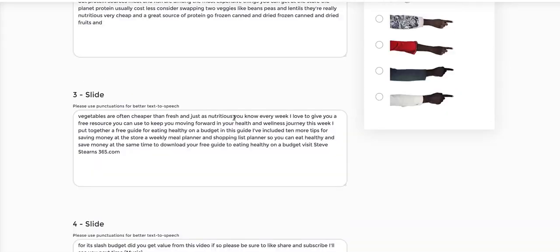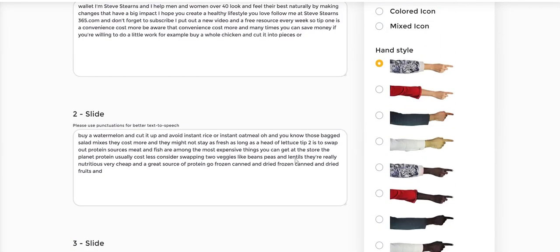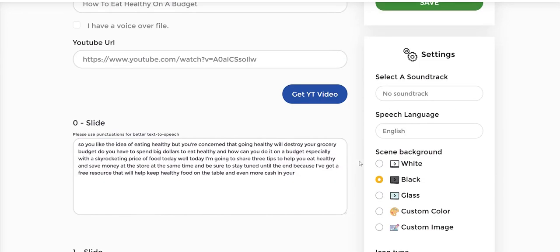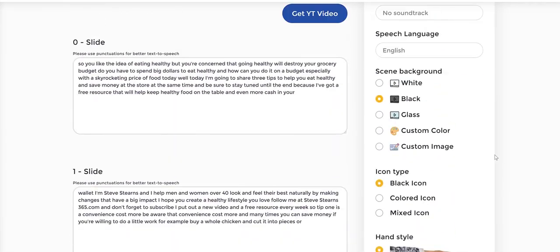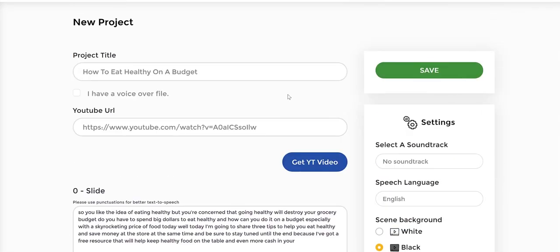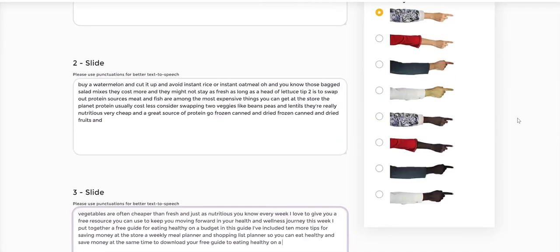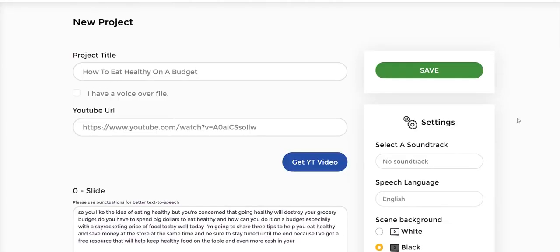So I can change this on elements right here, and so on and so forth. I recommend to rewrite it to the best of your ability, so let it make it your own if this is not your video, and if it is your own video, obviously you don't have to worry about that. So once you've done this whole process, the next thing that you do is click on the save button on the top, and once you do that, automatically it's going to find all the doodle assets. You see that, and obviously you can add text, you can do all this stuff, elements and so on.